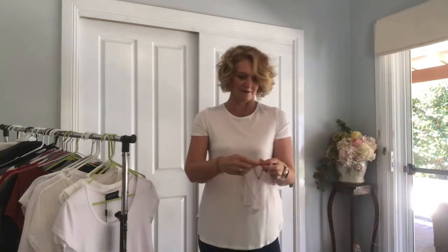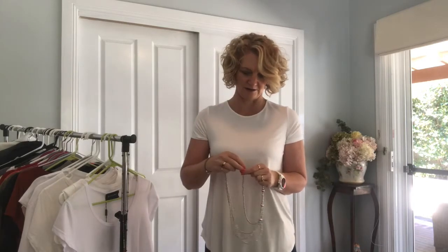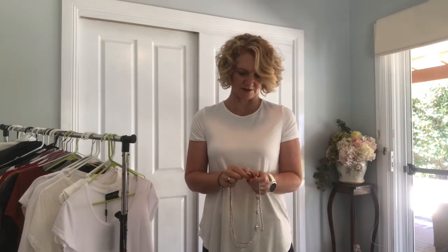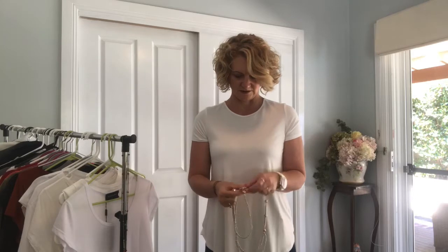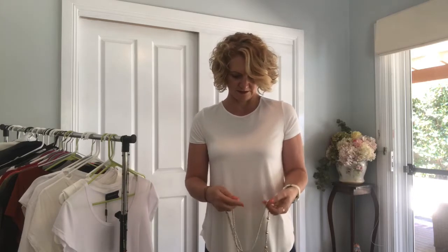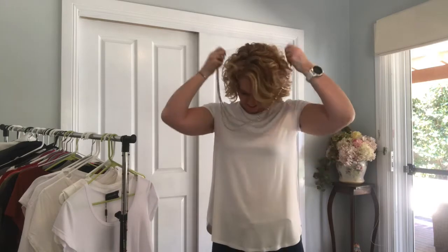Having said that, some people obviously really like the idea of having a higher neckline. They don't like their décolletage, they're trying to disguise it. So this could work for them. I'm just going to put on a different style necklace so you can see that it can get dressed up. And it might not be my favourite, but I can guarantee that others will really like it. So the price point is $39.95.